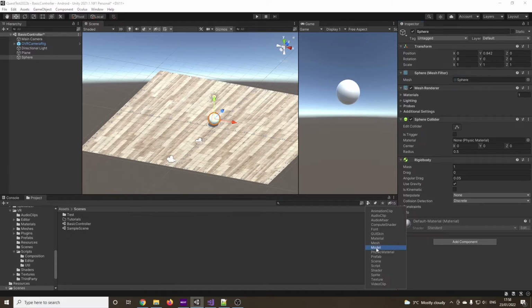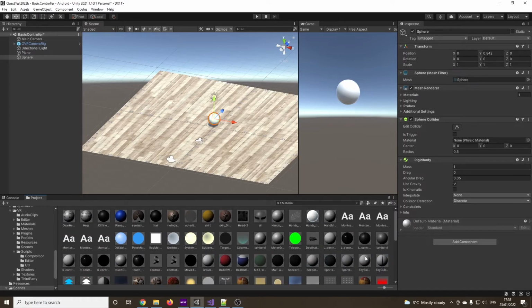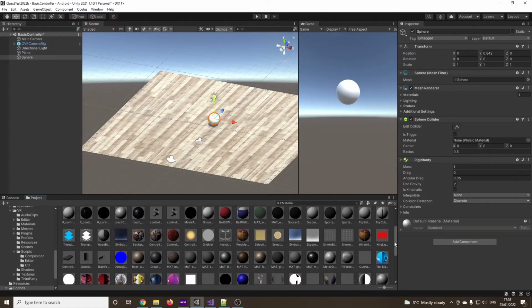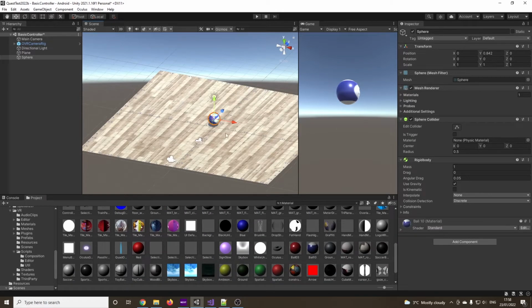I'm going to choose a material because I think it looks a little bit dull. Like I said, because I've installed all the Oculus assets, we've now got a bunch of materials to go at. If I scroll down, I think there's a pool ball. There's a pool ball. I'm going to drag that texture onto the ball so it looks a little bit nicer. I'm just going to move it over there for now so it's out of our way.